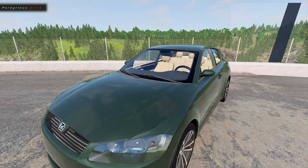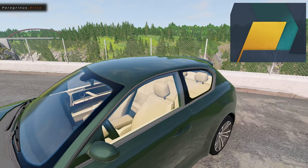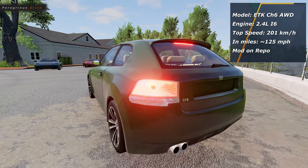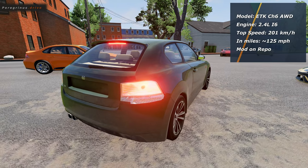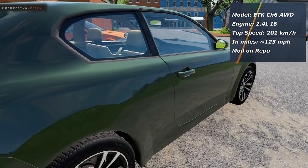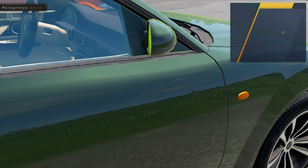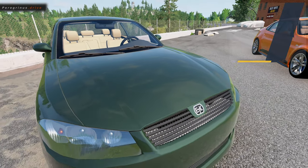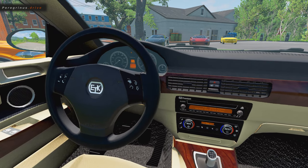Our next car on the line is the ETK C-Series, produced between 2004 and 2011. This ETK C-Series successfully established itself in the family hatchback market. With its spacious interior, practical design, and reliable performance, it quickly became a popular choice for families seeking comfort and versatility. Reading this stuff is very hard. Under the hood it boasts a robust 2.4-liter i6 engine — just a little bit smaller than Ari's car — providing a balanced blend of power and efficiency, with modern amenities and safety features for everyday life.